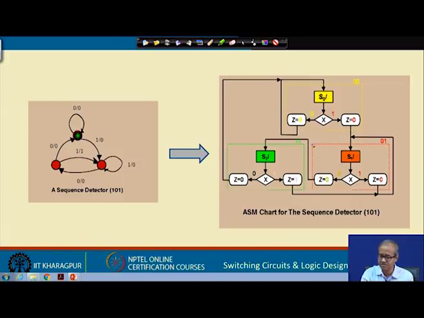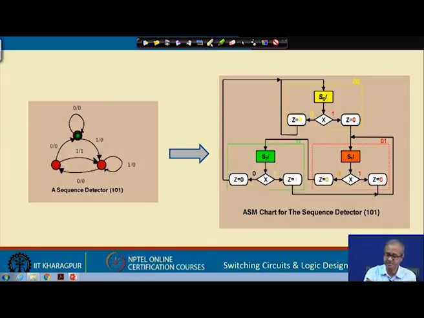Now, let us look at state S1. This is your state S1. Your state encoding is shown here, 0 1. The state name is mentioned. Now, in this state S1, if it is 0, it goes to S2. If it is 1, it remains in S1. So, let us see. If x is 0, then you set output to 0 and you move to state S2. But if it is 1, then also output is 0 and you remain in the same state, S1. So, exactly from the FSM you are mapping here.